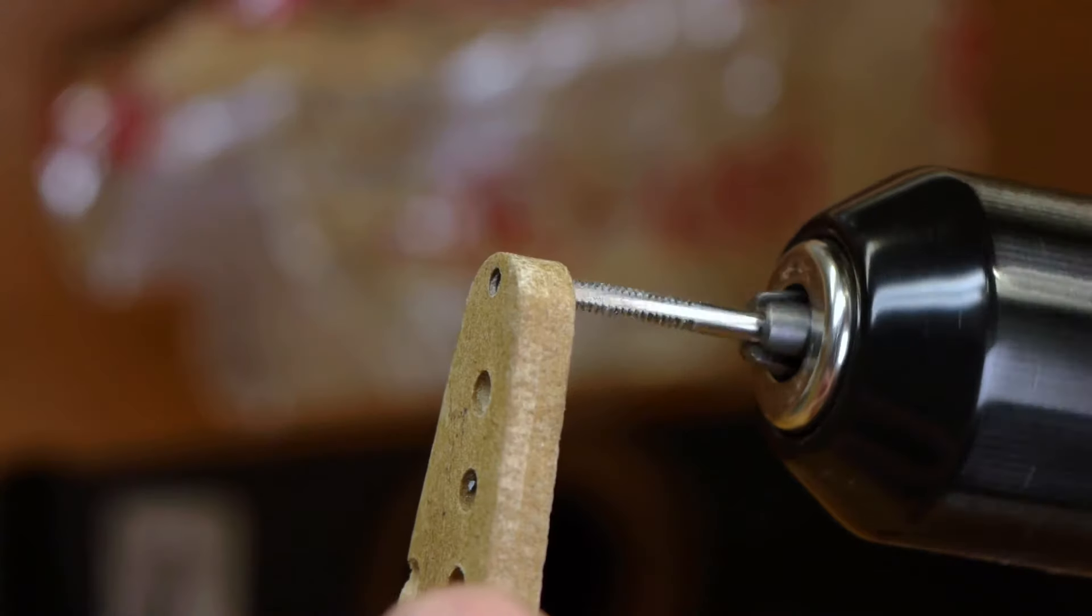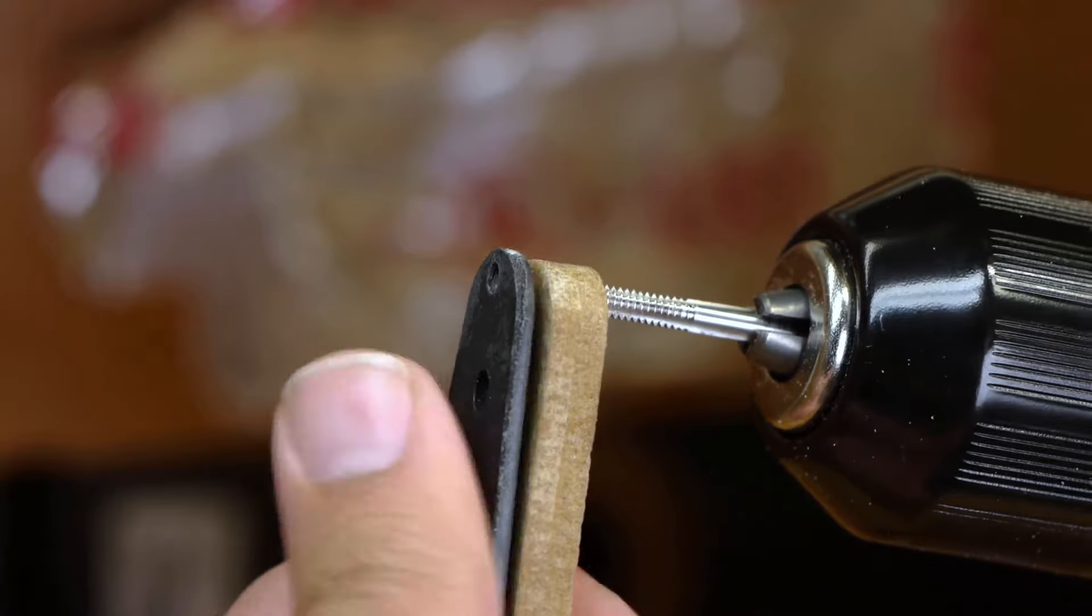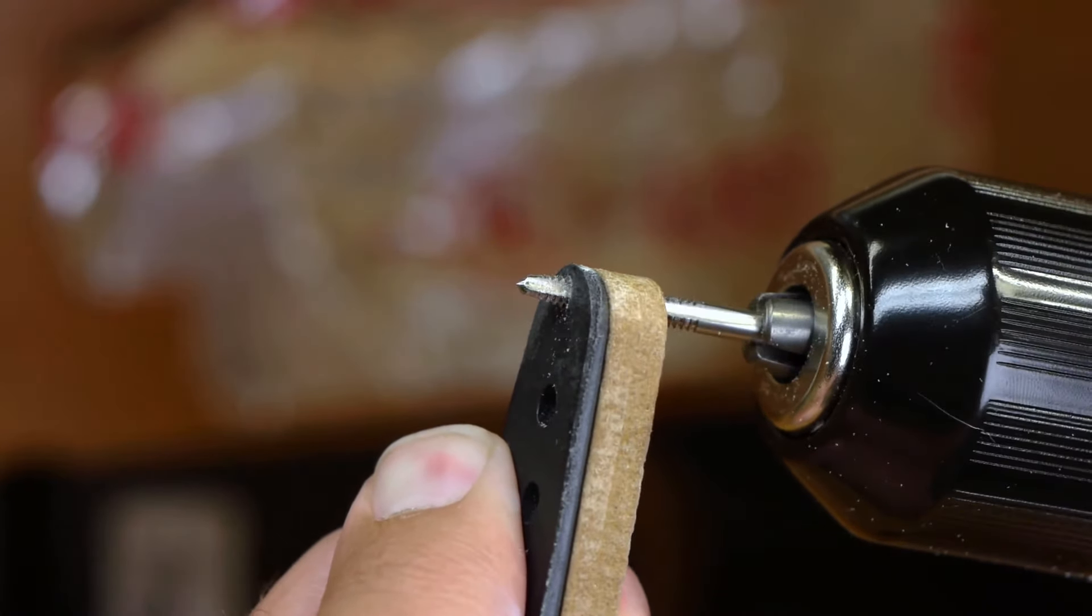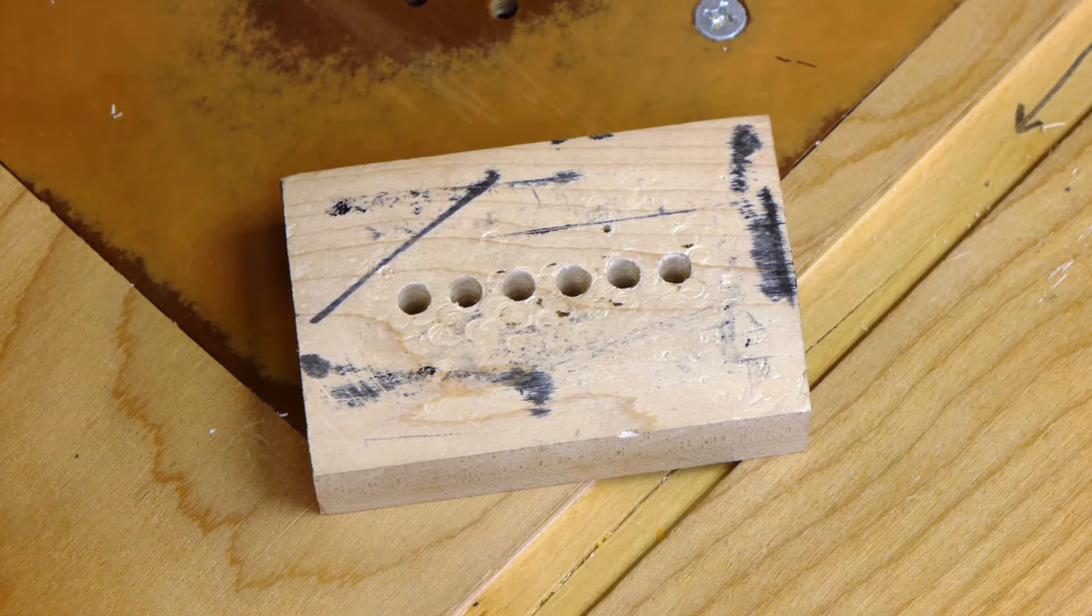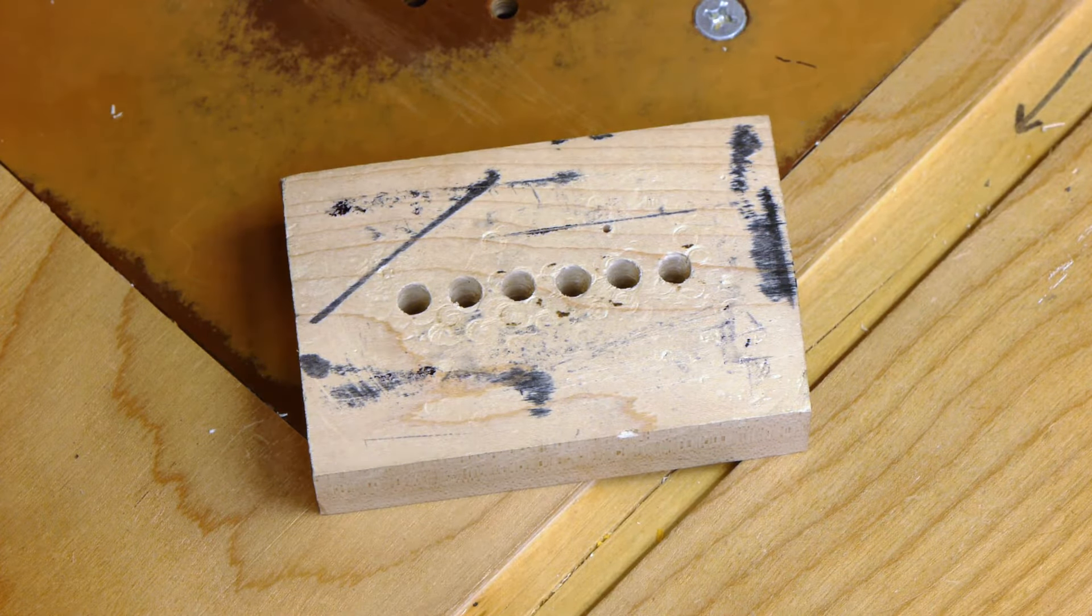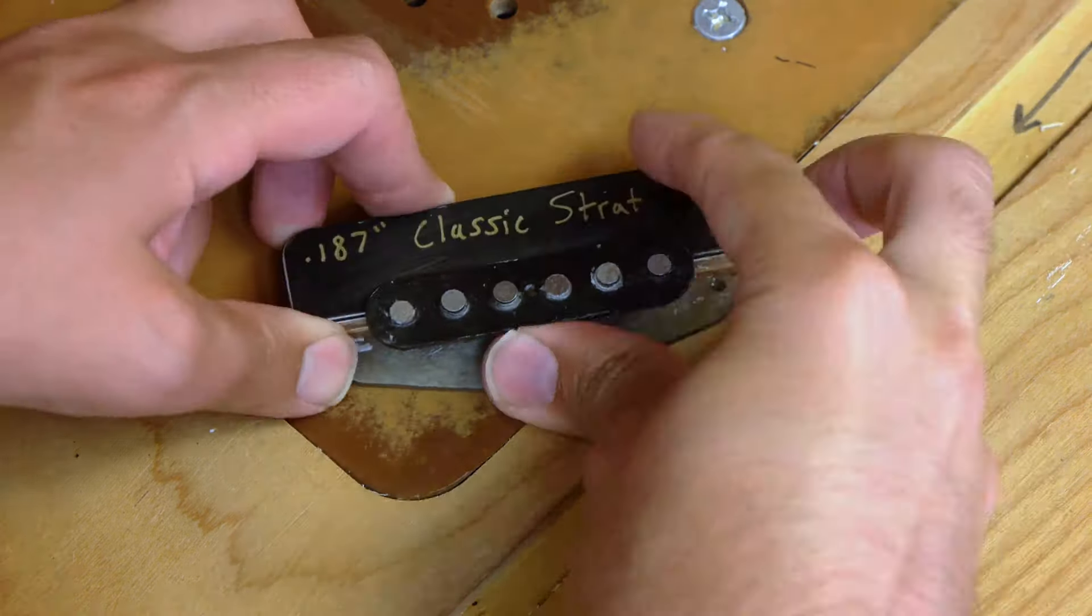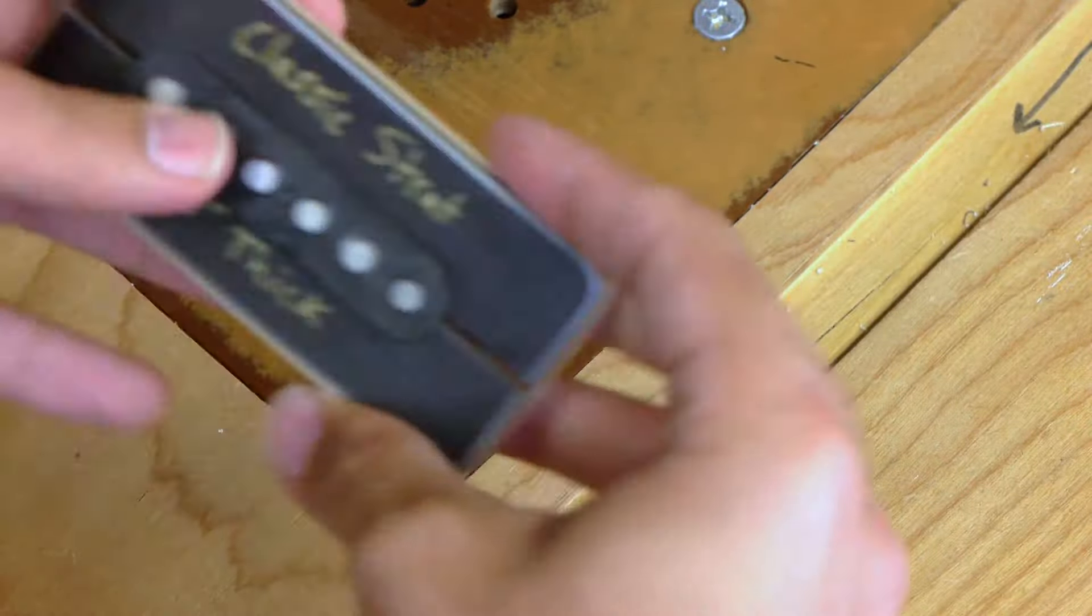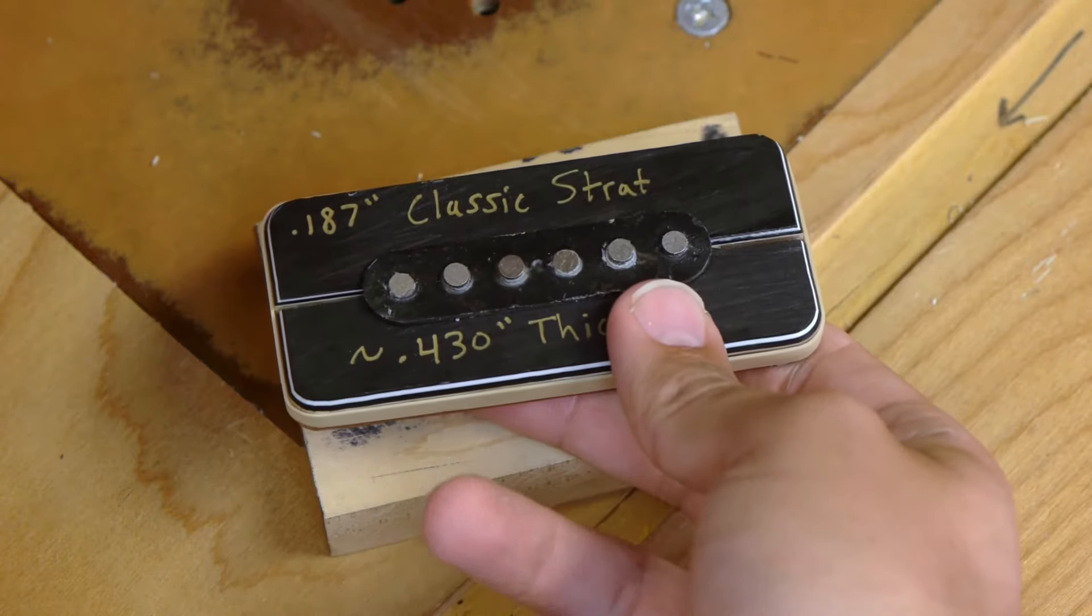Of course, you can also tap the bottom flatwork by itself before the bobbin is assembled or before taping around the magnets. And then there's only one more thing to consider before continuing: mistakes. If you make a mistake, such as installing the wrong type or length of rod magnet, don't panic. You can load the assembly jig back onto the bobbin and place the pickup onto a pole piece block, a thick block with oversized pole piece holes drilled all the way through it.